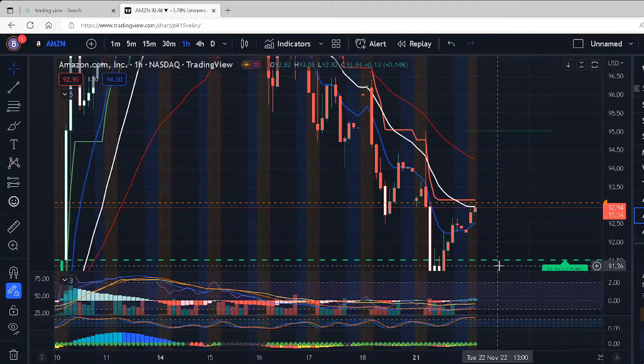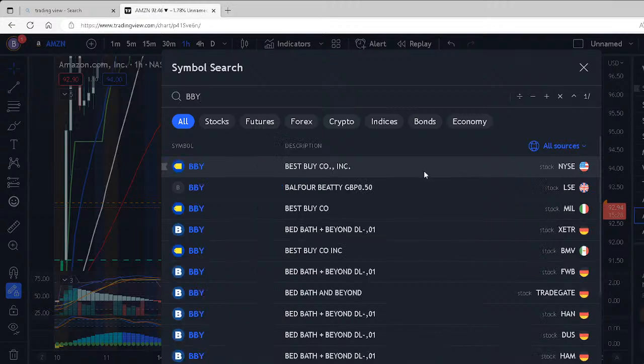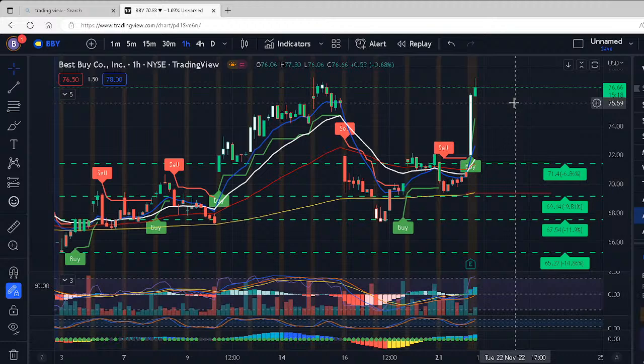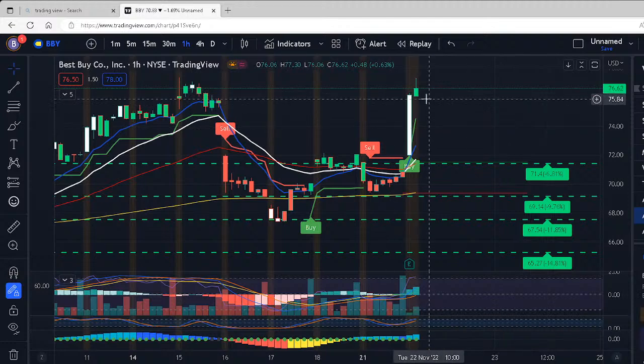Let's look at anybody. BBY. Let's jump over to BBY, which is Best Buy. Best Buy filled the gap in pre-market. Obviously, you see the gap. Ultimately, if you guys are not familiar with the gap fill strategy, know that 93% of gaps all get filled, whether it be an hour, 10 minutes, a month, a week, 5 years, 2 years. 93% of gaps all get filled. So that's why we look for these levels where the gaps are. So, beautiful gap fill in pre-market today.